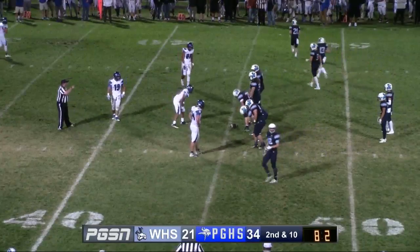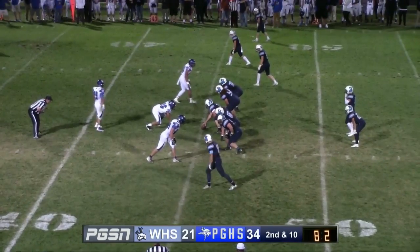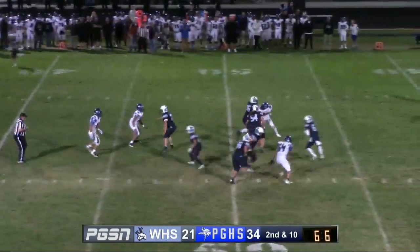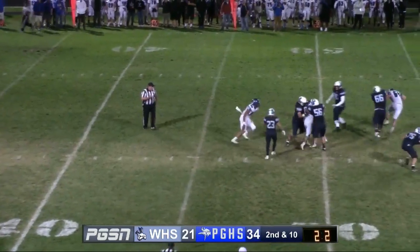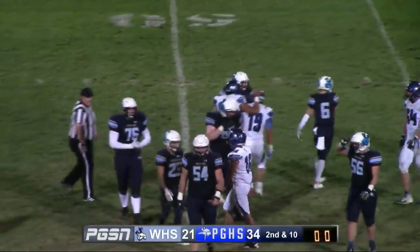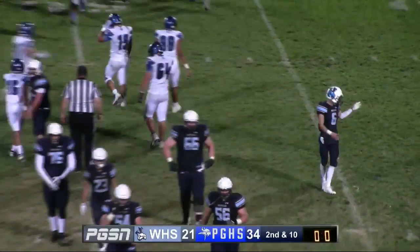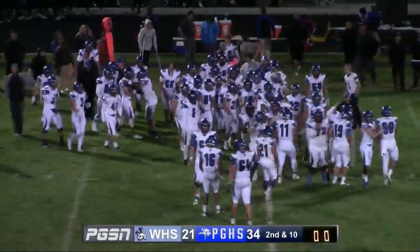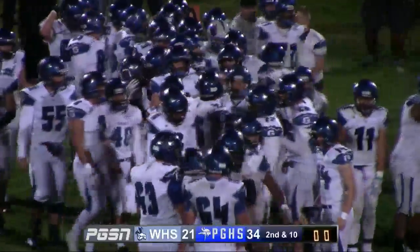This has been a great game. It's been fun to see the tenacity and the spontaneity of this Thunder offense, being able to make some plays out of nothing. And it ends with the whistle being blown, nobody being tackled. The spike of the ball out of frustration from their quarterback, which is understandable. This has been a tough game. Yeah. And Pleasant Grove will storm the field. They've now surely secured a spot in the playoffs, which is wonderful to hear.